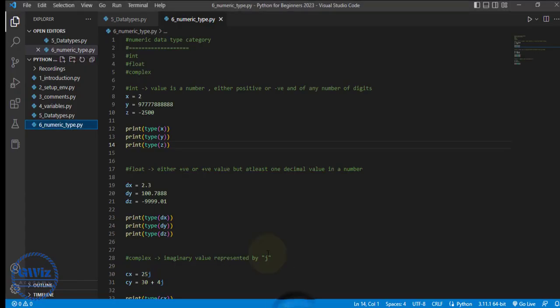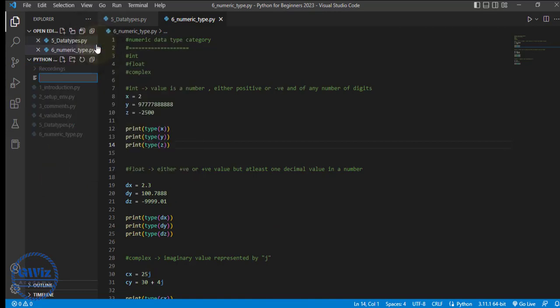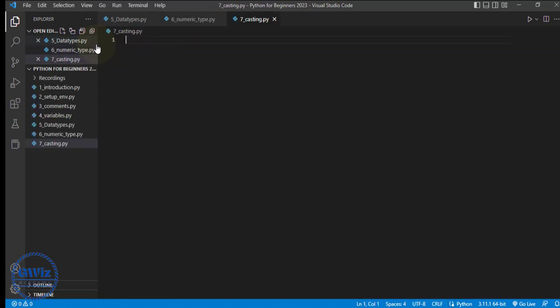Let's go back to our Visual Studio. Here, let's quickly create a new file as a presentation of the new chapter, casting.py. Perfect. So now let's create three variables. x is equal to 1 as a string. Okay, this is a string. Why?